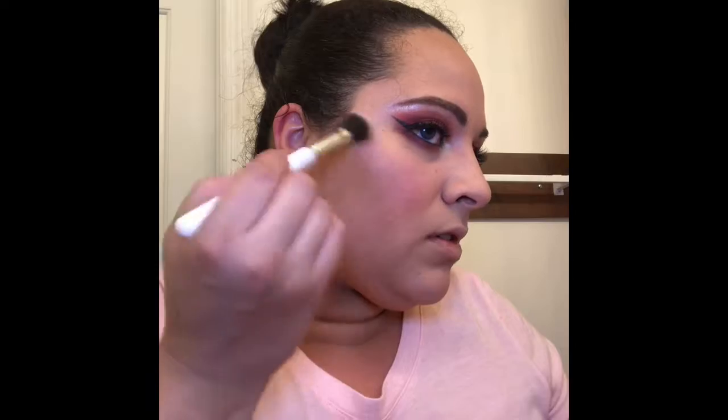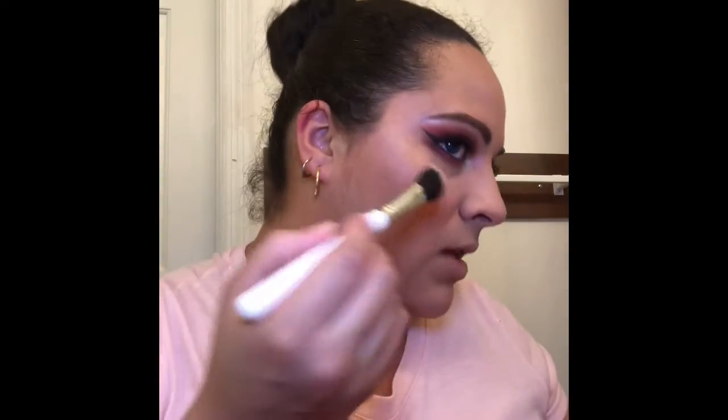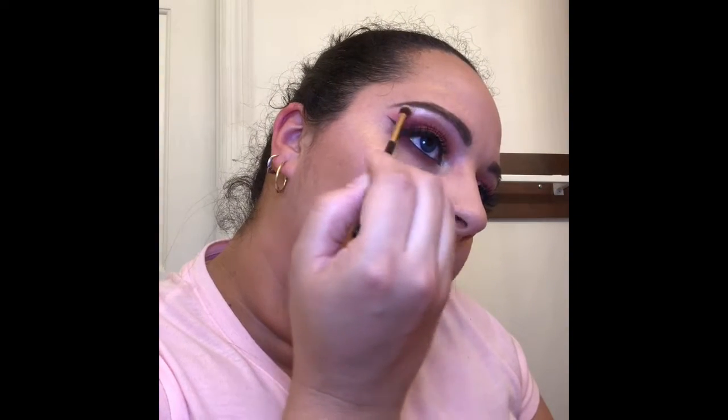Perfect. And I'm gonna take this Goldie highlight here, and this is in the color Lassie. I didn't even tell you the color of the bronzer. The bronzer is Dame and the blush is Mistress. So with my ColourPop small fluff brush, I'm gonna take that and I'm just gonna sweep that right across. It's not that pigmented, which is good. Oh, there you go. Very good. Some across my brow bone. Perfect. I'm going to take this same brush that I did my inner corner and just put slightly on my brow bone.